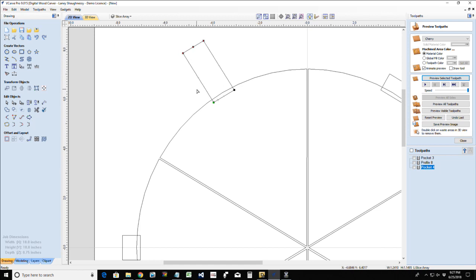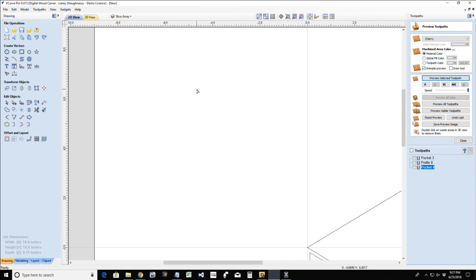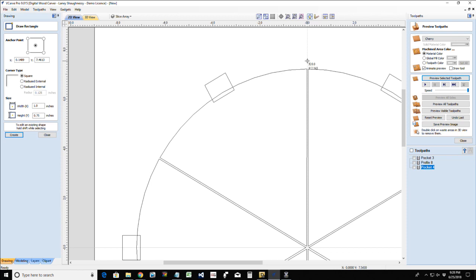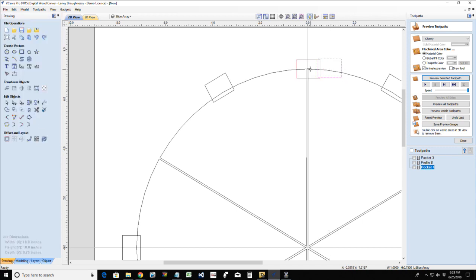What in the world is he doing? If you wanted to make your life easier, I'm using my arrow keys to draw that handle out. Oops. Oh, gosh. Don't do that. Want to make your life easier? Draw that rectangle up here. Get on the straight and narrow. Then we can move it around. This is 1 inch wide by 3/4 inches thick. Okay. I want it to be 4 inches tall.